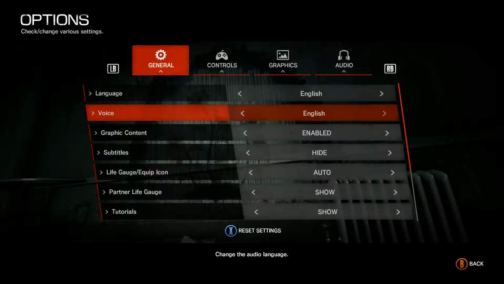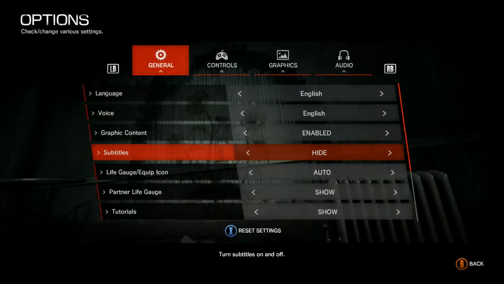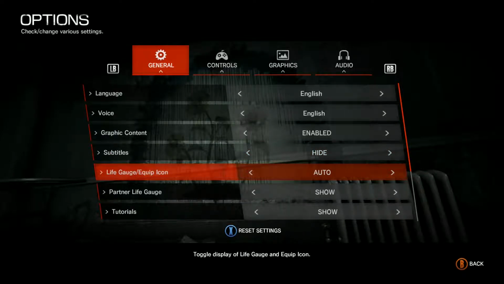So look. Yeah, English. Graphic content enabled. Why would you disable that? Subtitles, hide, show. I don't know, not sure about that. Let's just leave it at default for now.